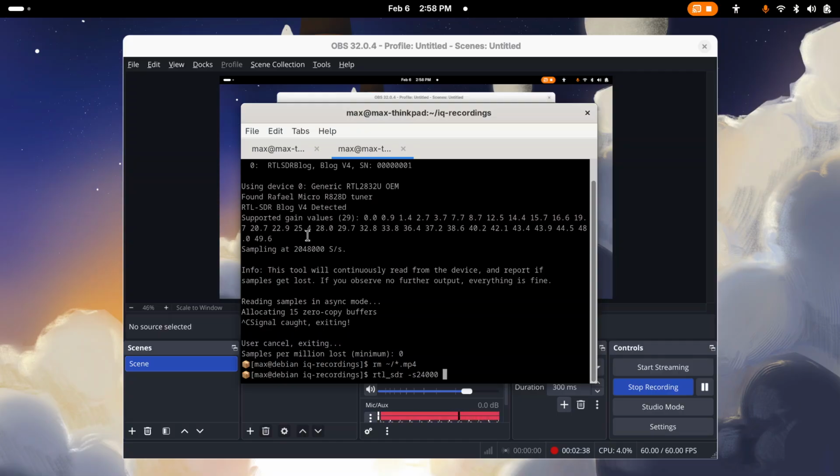And for AM, you want the gain at a reasonable amount, because unlike FM, AM uses amplitude modulation. So whatever the gain of the IQ is set to, that's going to be your audio level. So let's do a gain of 40. That should give us some sound.